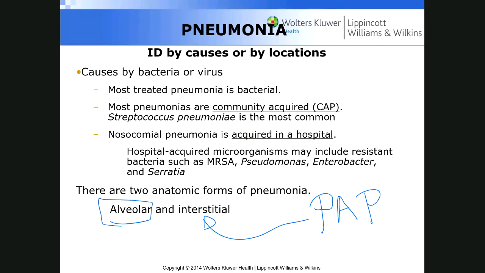Now the alveolar types of pneumonia, it could be, so let's say here's the right lung and here's the left lung. This is known as bronchopulmonary, where only one bronchopulmonary segment is affected, right? Whereas lobar is where the whole lobe is affected. Okay? So that's what we mean by alveolar type of pneumonia.